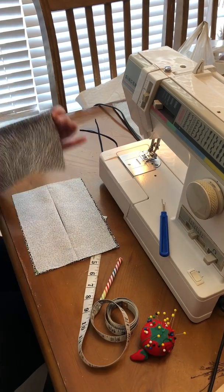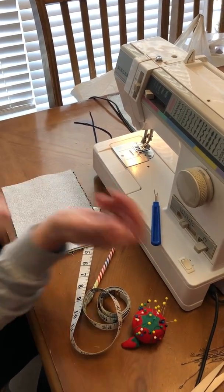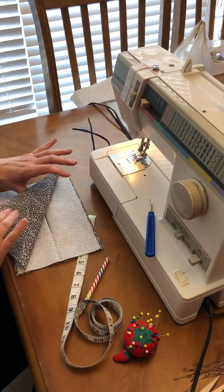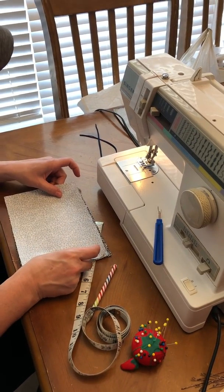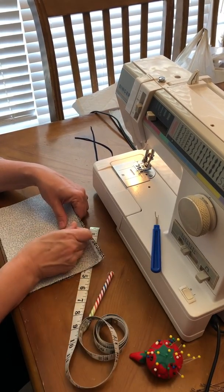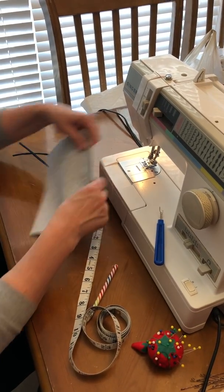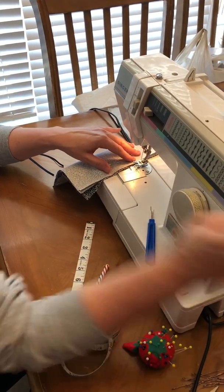And then you take your 3rd piece, and that goes right over the top. And you want it to be face down because we're gonna fold this outside in, and then this will be the outside once we get done. So you put that right over the top of it, smooth it down, and then you just pin it. Now from this point, it's the same as that Deaconess pattern. So if you've been doing that, it'll be easy for you.